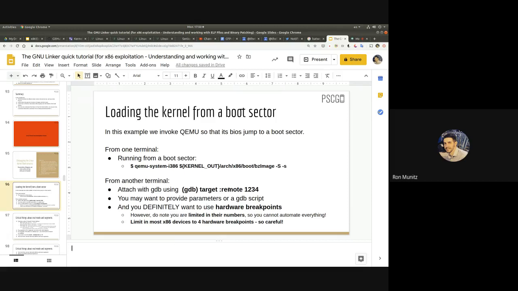Now, a very, very important thing, super important. You must use, at least the first time something breaks, I mean not breaks like not working, but a breakpoint, a hardware breakpoint.